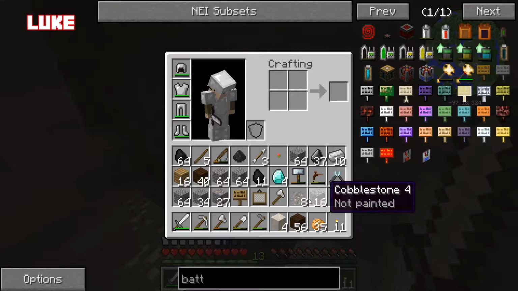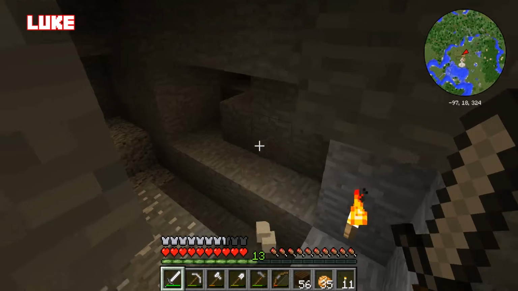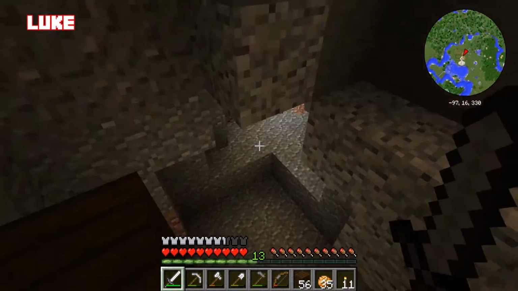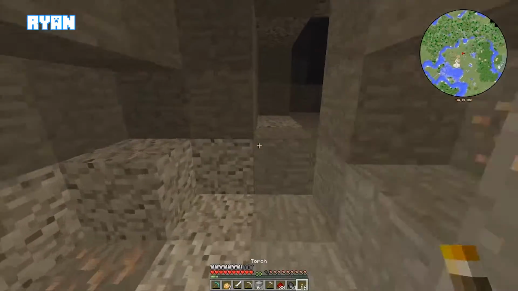I don't have a bow. I want to pick up that bow. What can I drop? Oh, yeah. I dropped that earlier because I didn't want my inventory full. But, oh, it's a weak bow. Ooh, what's down here? Oh, yeah. This is how I went.